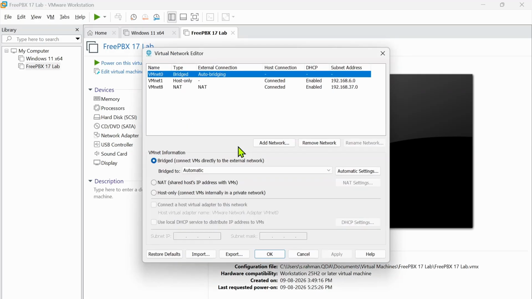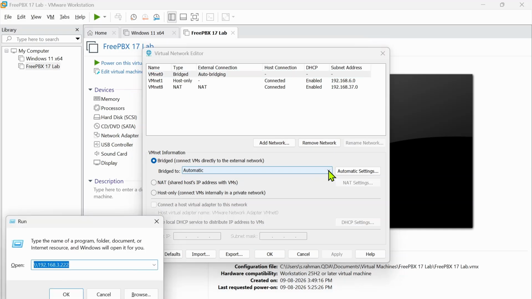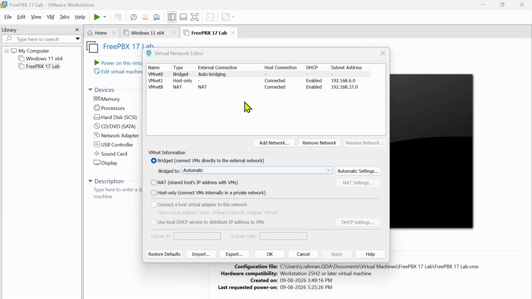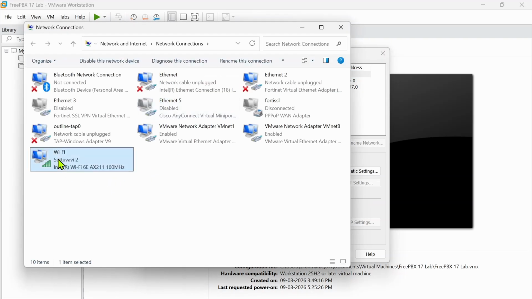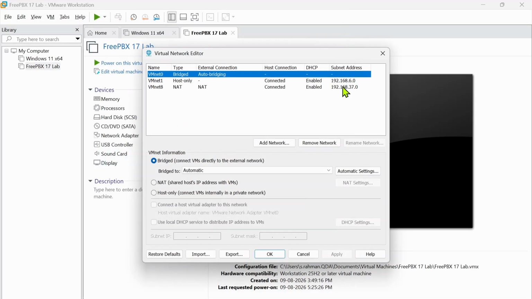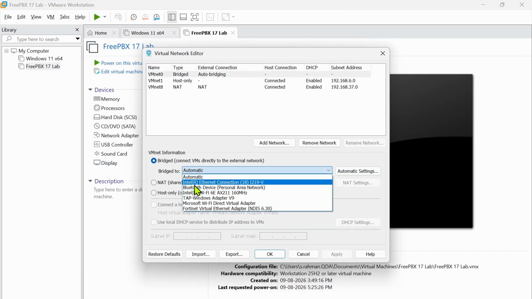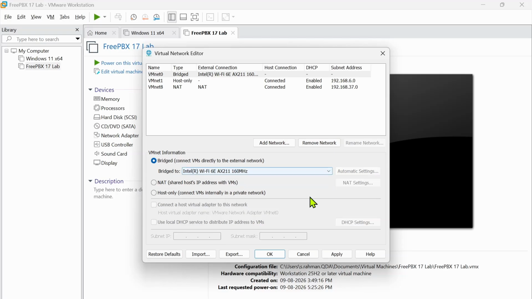Here I selected VMnet0 and configured it for bridge networking using the Wi-Fi adapter that I wanted the virtual machine to use. After selecting the correct Wi-Fi adapter, I applied the settings and clicked OK.